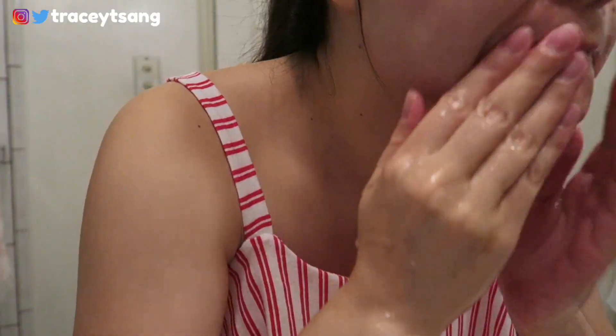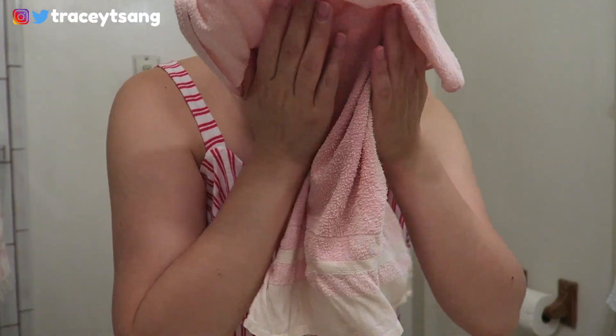What I noticed about this charcoal cleanser is that, color-wise, I thought it was going to be really dark, very black, since I've used charcoal masks before. But this cleanser wasn't that dark — it's kind of like black mixed with gray or silver. When you apply it to your face, the color slowly starts to turn white. As for foaming, it depends on how much water you use: more water means more foam, less water means less foam.